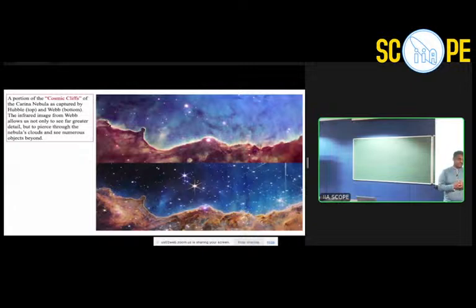At some point, the pressure from this gas and dust material in this cloud will not be able to withstand the gravity and the entire thing collapses. So there's something called inside-out collapse. This collapses to form a star at the center. Yeah. And star formation efficiency is not 100%, it's about 1%. So 1% of the total mass of the cloud is ending up as a star. The rest will be forming back to the cloud. And the cycle goes on.